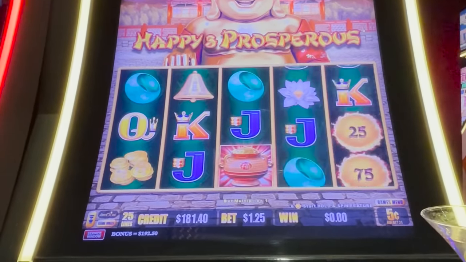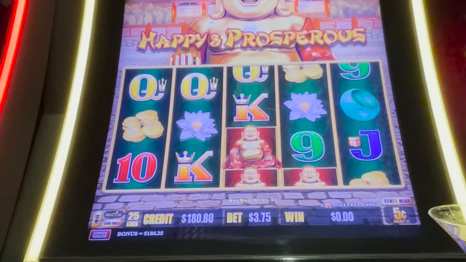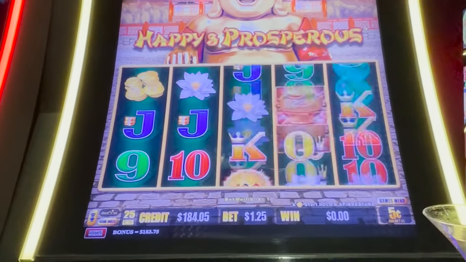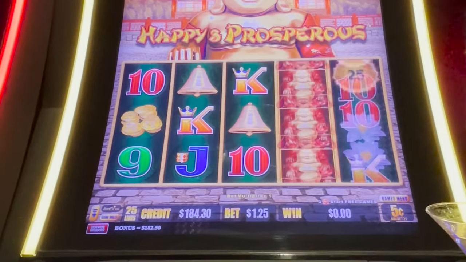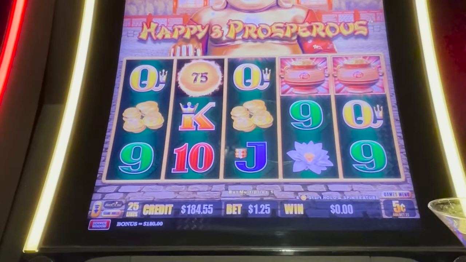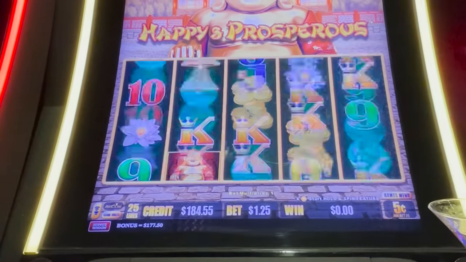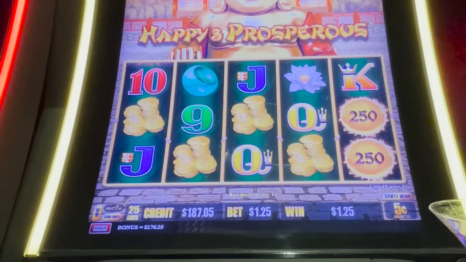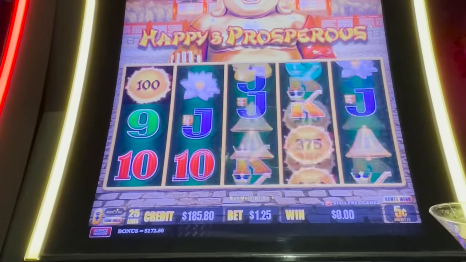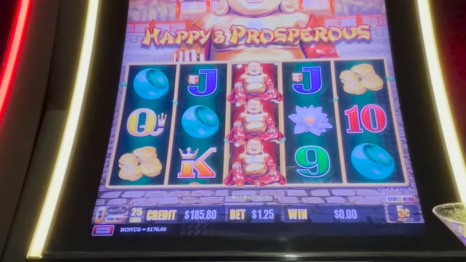Oh, it was a tease. Alright, I'm gonna do a 250 bet. See if that makes any difference. And then a 375 bet. Alright, back to $1.25. See what happens here. Come on, balls. Some coinage. Let's see if I can get lucky again. Something might happen. Either way, I'm a big winner so far.